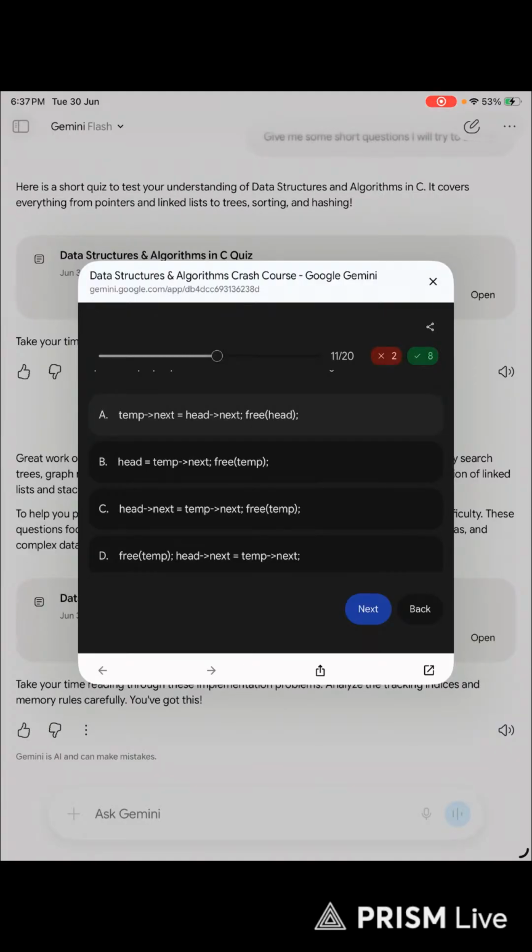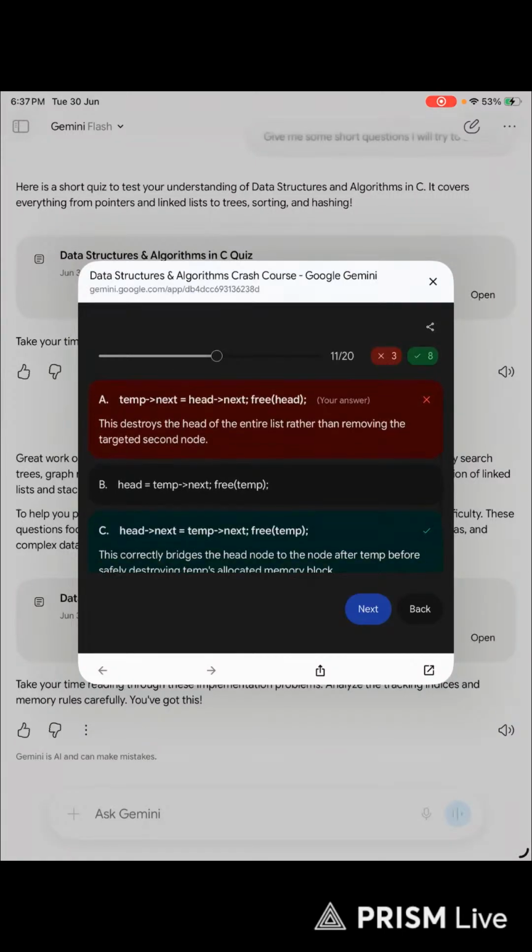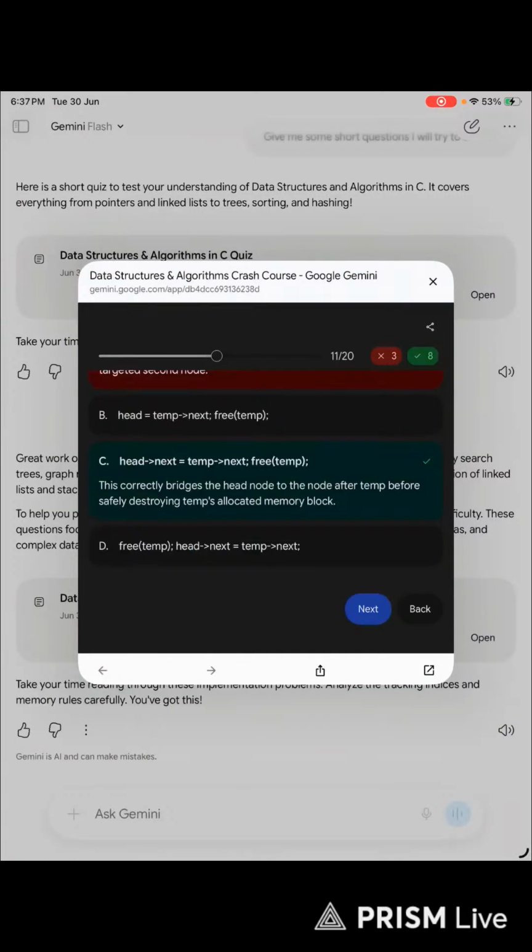Temp next here equals to... it cannot be B there. No, it has to be... okay. Wait, what? Head next, temp next.